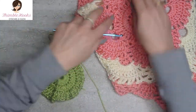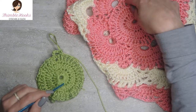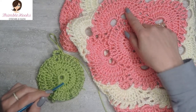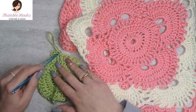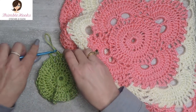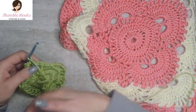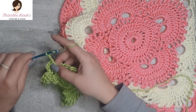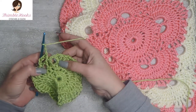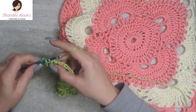I'll show you what you have here. What you have is the first half right here. You're making that. There's the first half of a corner. So after you do your chain five and a single crochet, then we do chain three. 1, 2, 3. And the same thing. Skip this chain space, single crochet in here, and do that twice more.